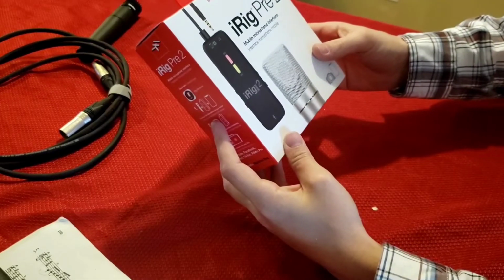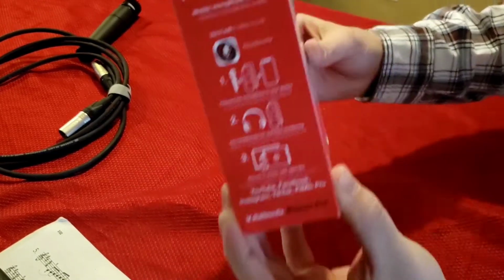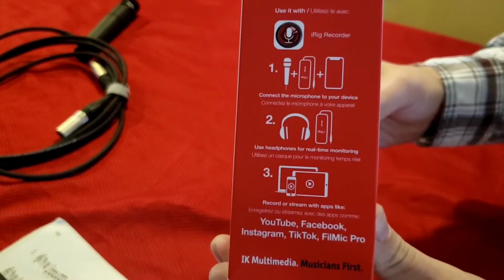All right, so we're gonna open this up here. Let's take a look. The box first.